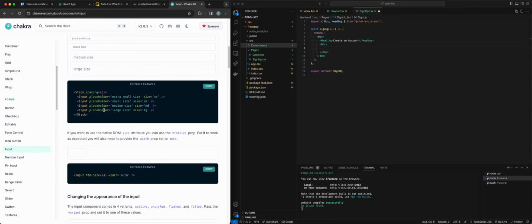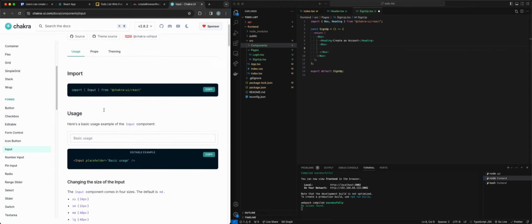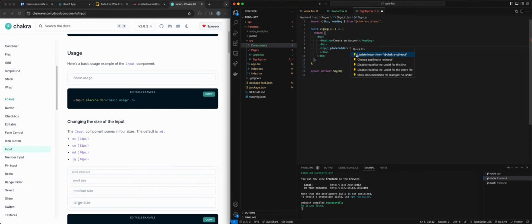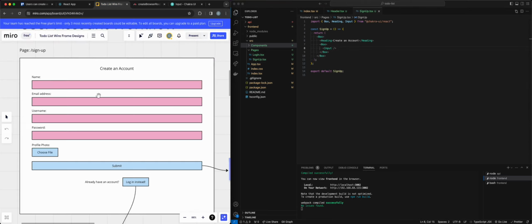Okay. Not too shabby. So I'm going to go up to the basic one and copy it and paste it in. I'm going to make sure I import it and then I'm going to save it. So it goes. I don't think I'm going to have a placeholder because I think I want to match my design and I want to do a label with it.